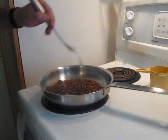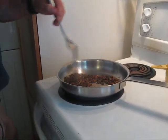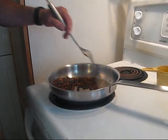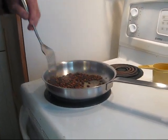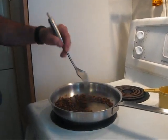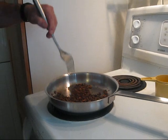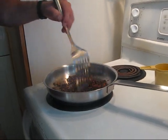I find it very difficult to get an even roast, even though the big commercial roasters are pretty much like a giant frying pan with paddles that stir it around. There's automated paddles that move back and forth, kind of like what I'm using here, only it's all an automated machine. But for some reason I've never been able to get an even roast in a frying pan. But that's okay. You can have a very nice coffee that's a variably roasted coffee.